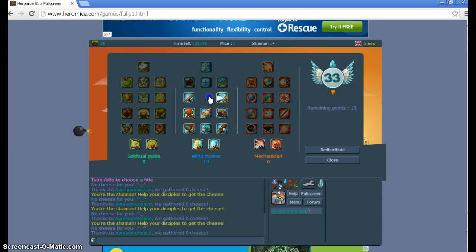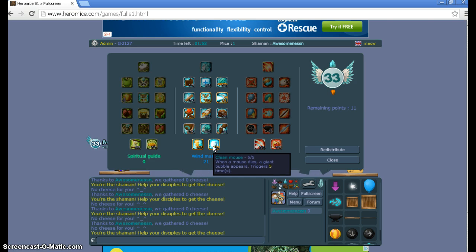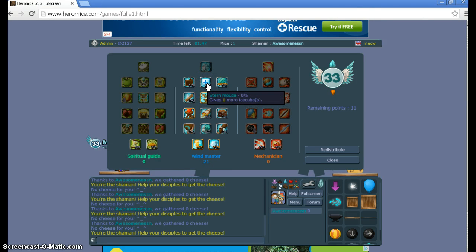This is the teleporter. So this one is a choco. I'm sorry, I should be explaining this to you guys. This is a choco kiss. When you set 5 mice next to you, blow you a kiss. Endurance increases your shaman speed by 20%. Clean mouse. When a mouse dies, a giant bubble appears. Triggers 5 times. Gives 1 more ice cubes. You can summon while moving.